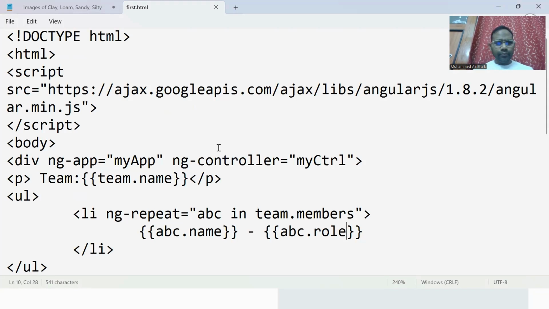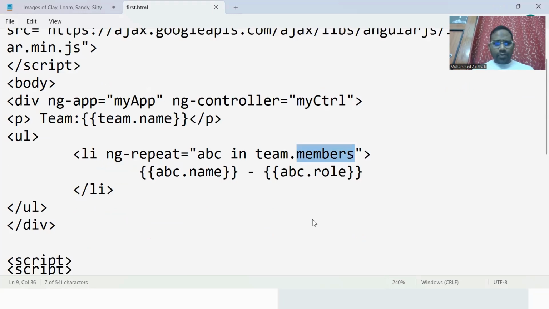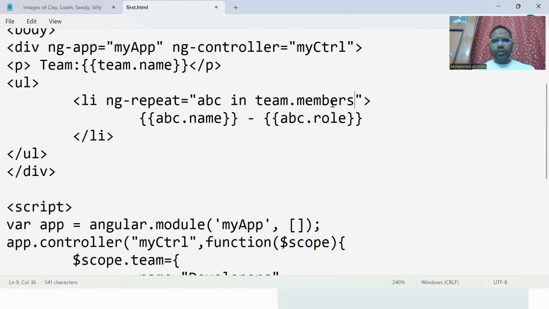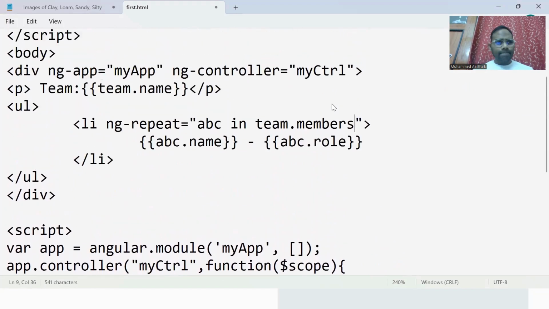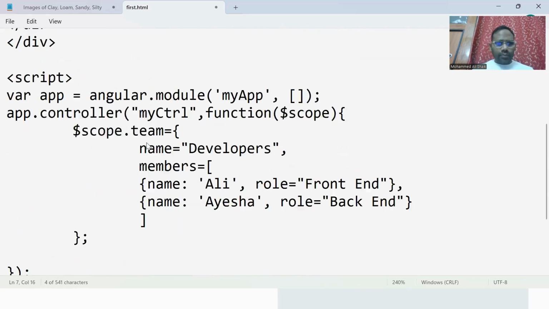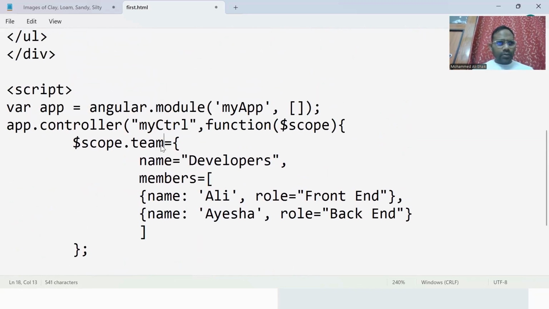What's wrong? Members in team dot members. Yeah, we gave it team dot members. ng-repeat abc in team dot members. Team dot name. Yeah. Scope dot team is equal to, okay, it is equal to developers, members.